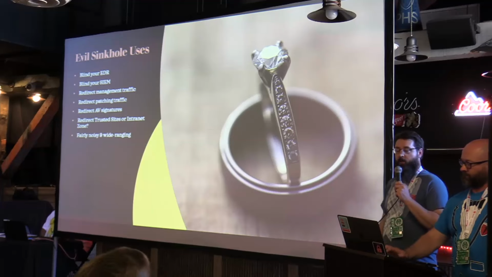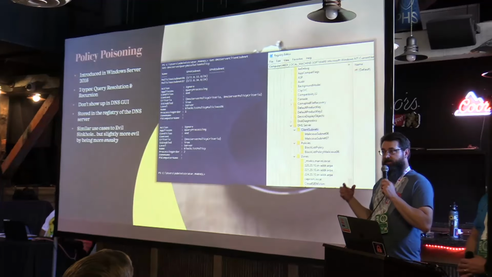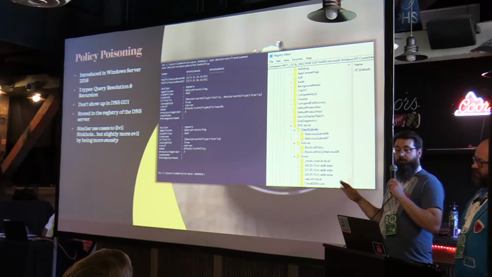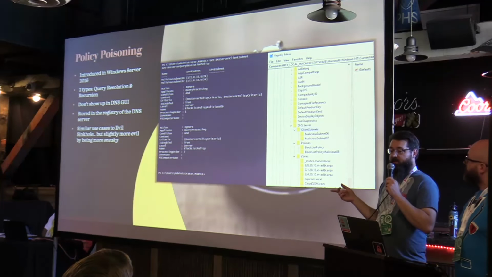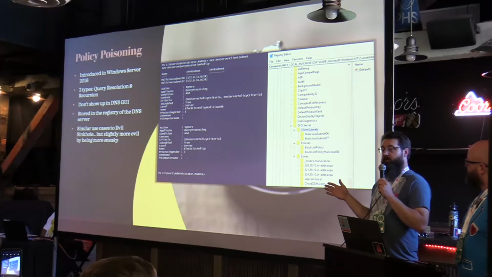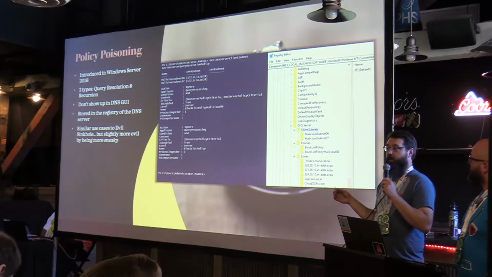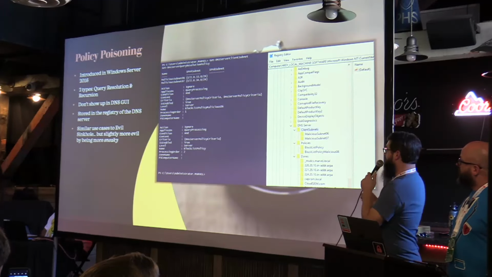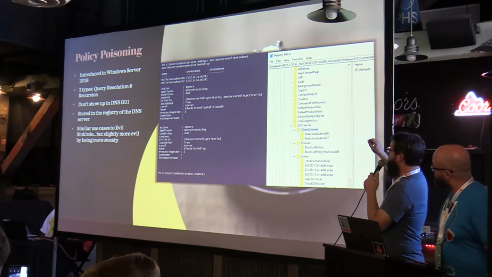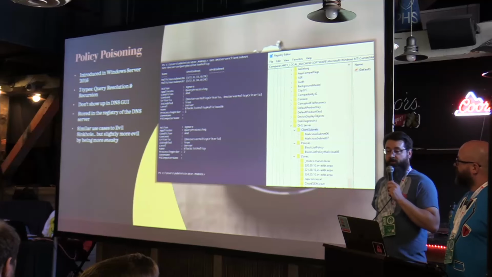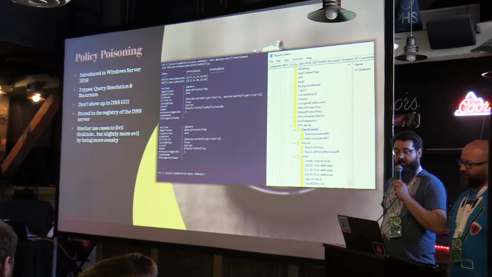What if there's a quieter way? So we talked about some things that were introduced in Server 2016. There was a bunch of new features for DNS with 2016, not just the zone scopes. Some of that stuff is only manageable through PowerShell. There is no GUI for it. It will not show up in a GUI unless you are in registry editor or ADSI Edit. It is not surfaced in any of the standard management snap-ins.